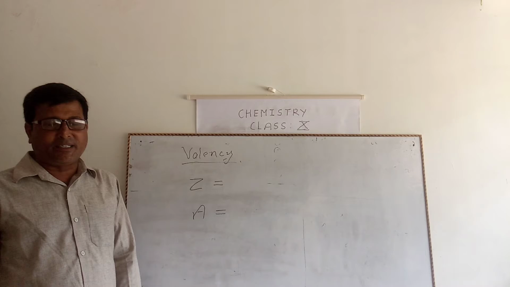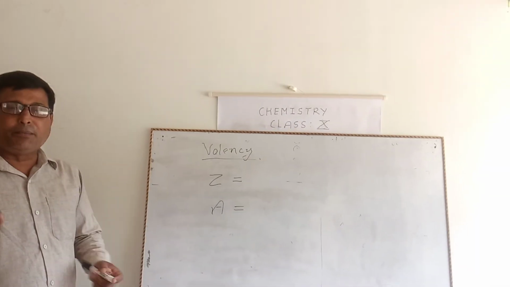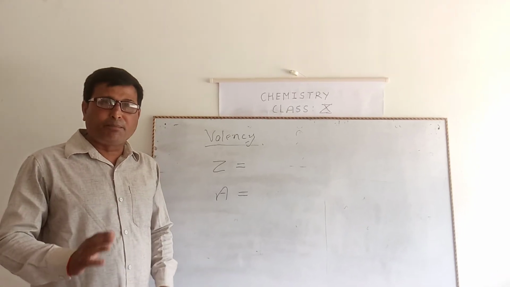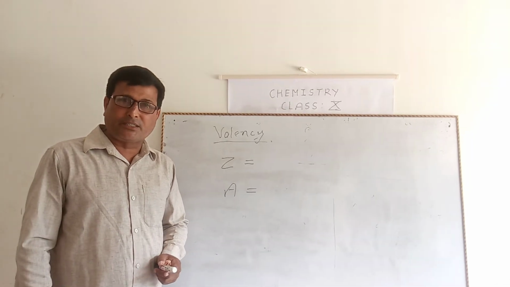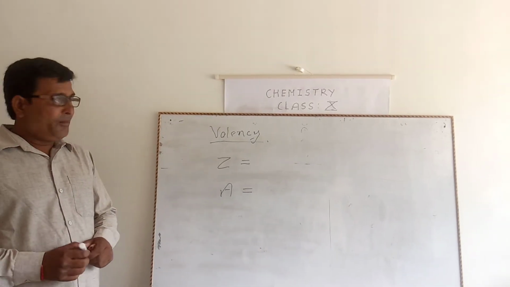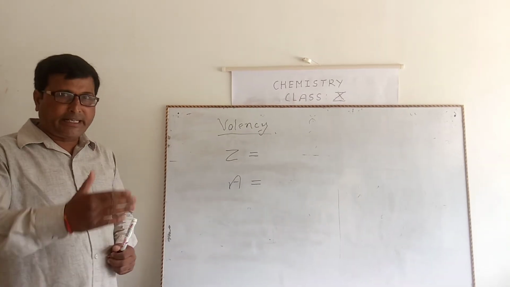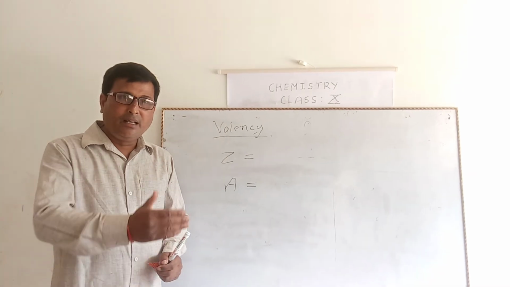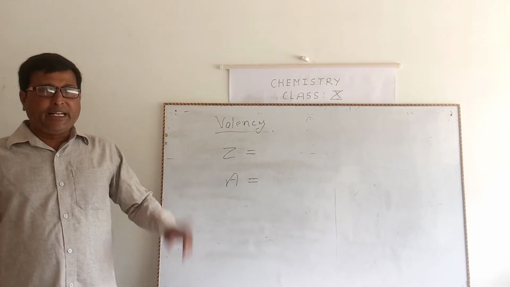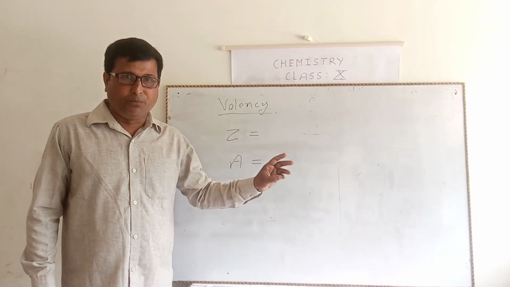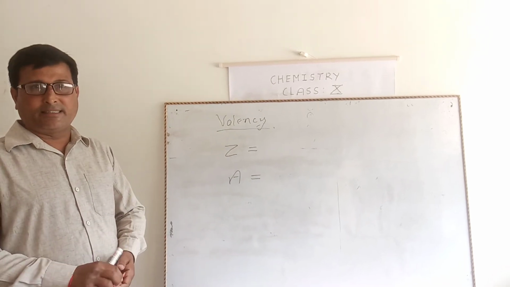What is an element? The definition is from 6th standard. An element is a pure substance which cannot be broken or split into two or more simpler substances. Then about the classification of elements, whatever is given up to the 8th or 9th class. Elements can be classified into four groups: metals, non-metals, metalloids, and noble gases.